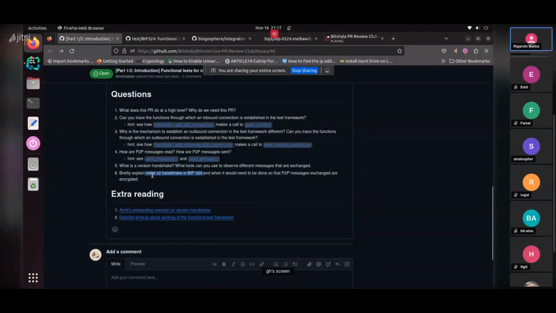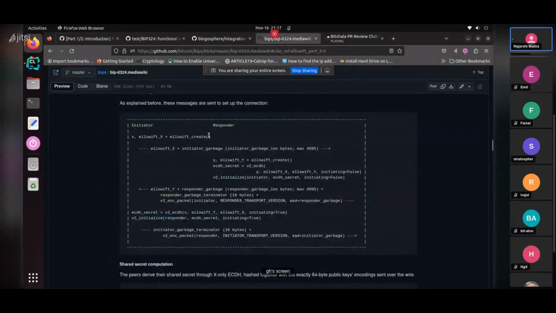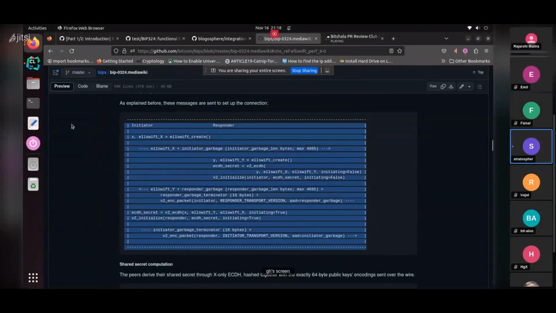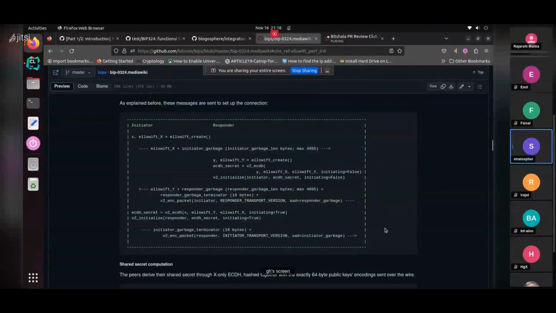Then it's like the usual flows, but in encrypted format. Yeah, everything else is the same. Right. And this is the picture in the BIP about how the V2 handshake works. So there will be an initiator and a responder. Those are two nodes. One of them will have to initiate the V2 connection. So this is the modified form of Diffie-Hellman it uses.